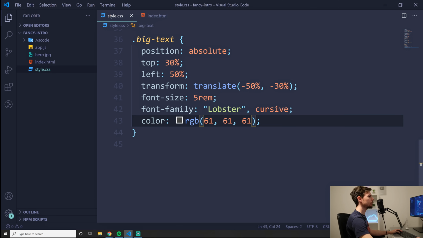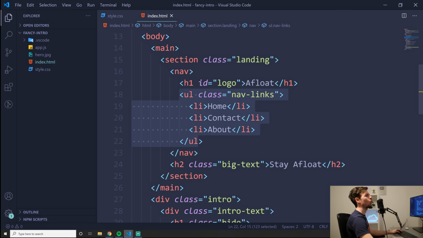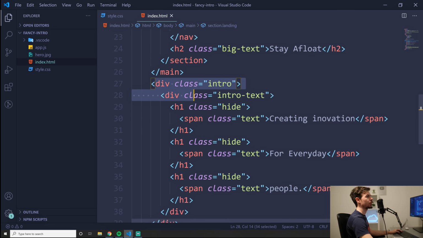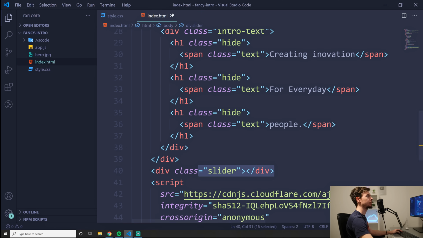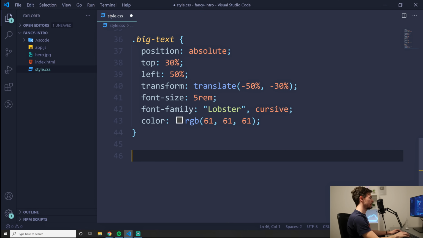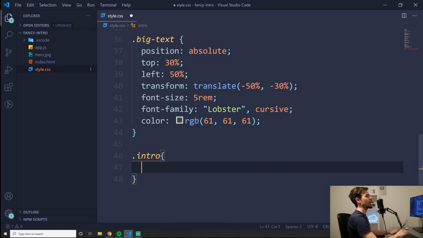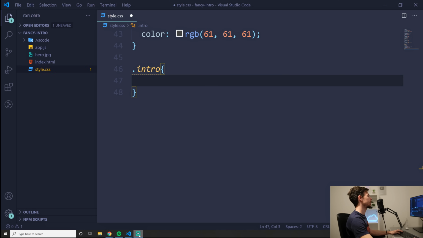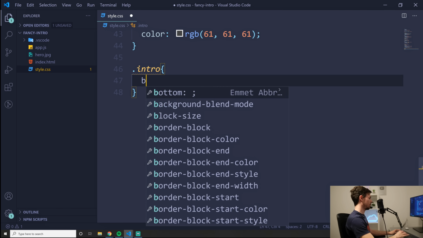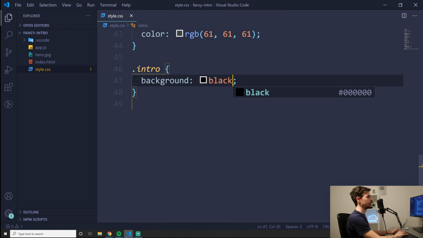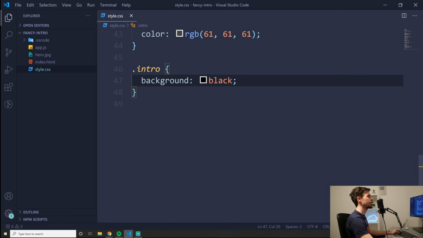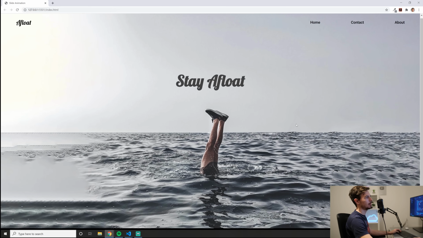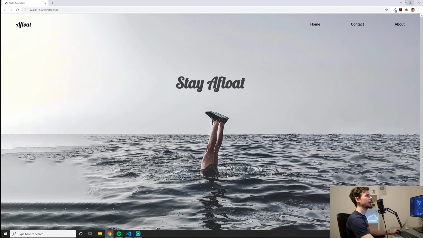Surprise. Okay, so I'm gonna get this whole intro section here that contains pretty much everything besides the slider. So I'm gonna go down here, I'm gonna say intro, and all I'm gonna do to this is just add a background of black, okay? Which is gonna make everything black, but it doesn't. Why? Because it's down here, see? So what I wanna do is cover this whole thing up.